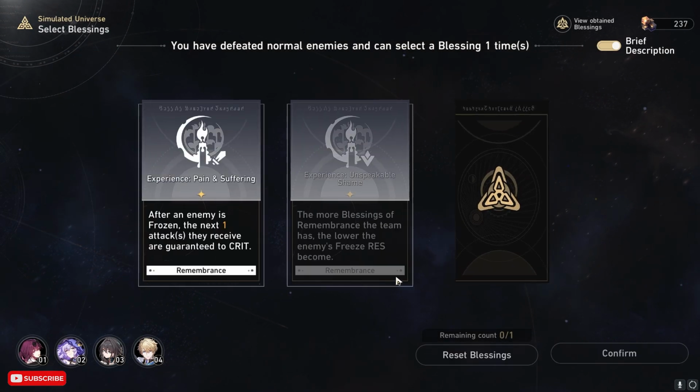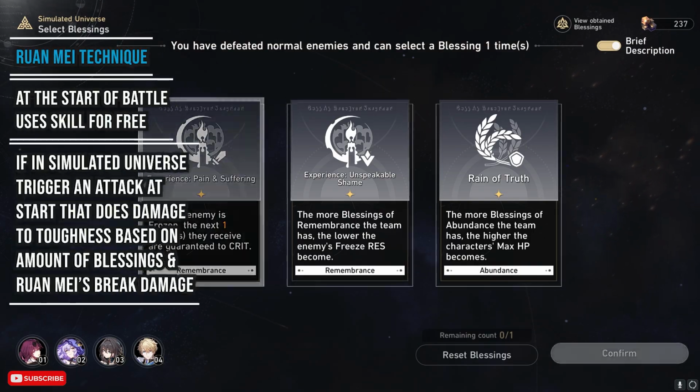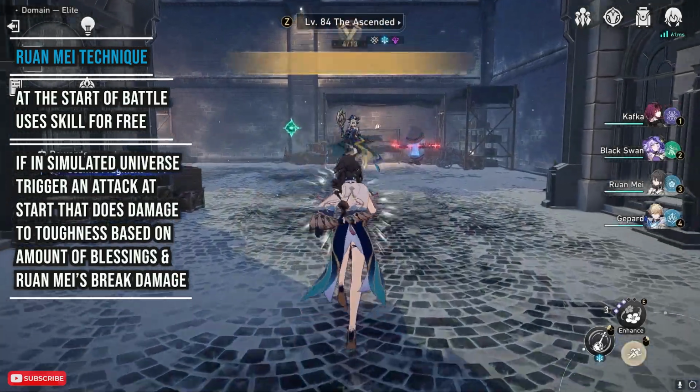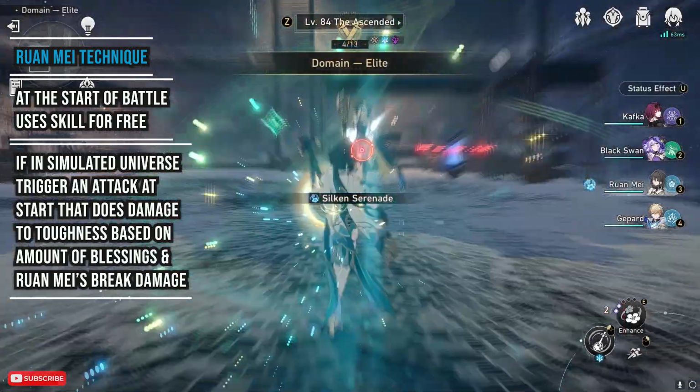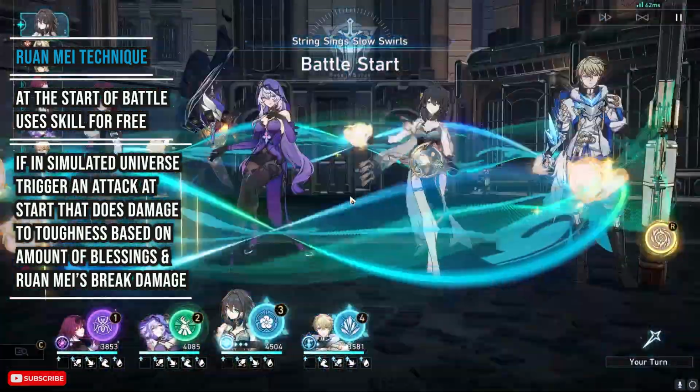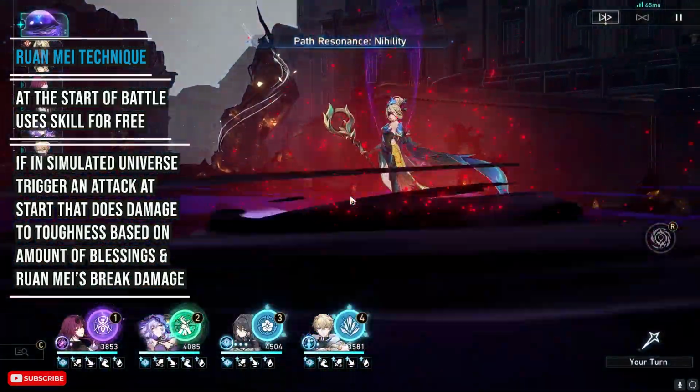Lastly, I would like to mention her technique due to it being a bit more special than normal. This activates her skill at the beginning of combat and has an additional effect in Simulated Universe. This makes an attack happen at the beginning of combat that does damage to their toughness bar, usually resulting in a weakness break at the beginning of combat. So that's her kit. What light cones do you build on her?